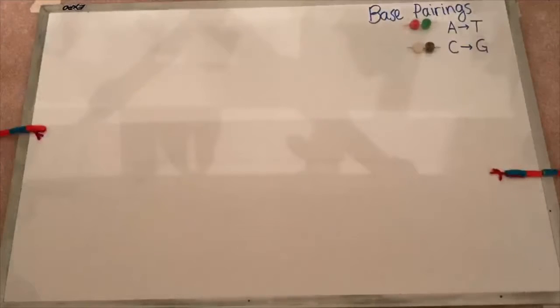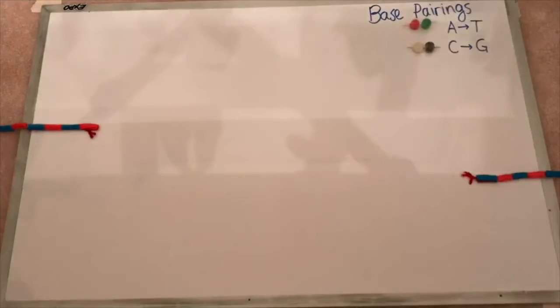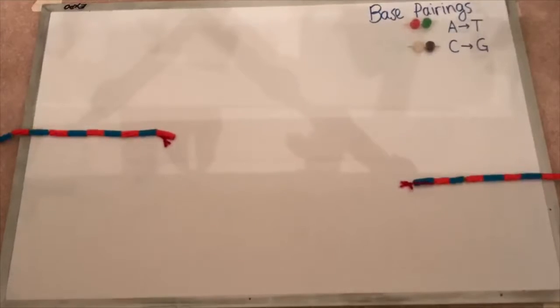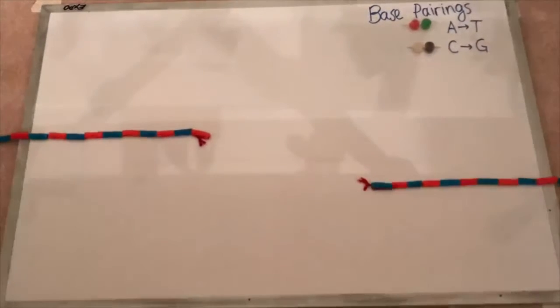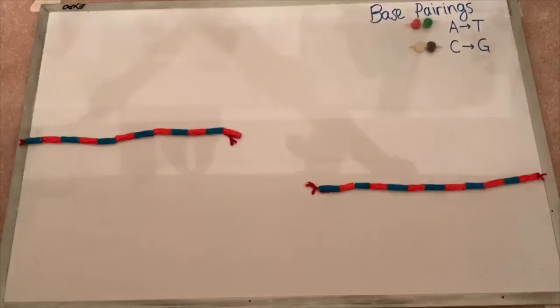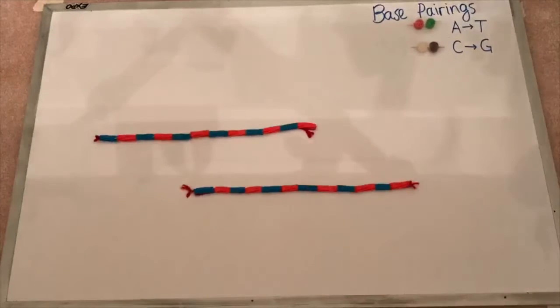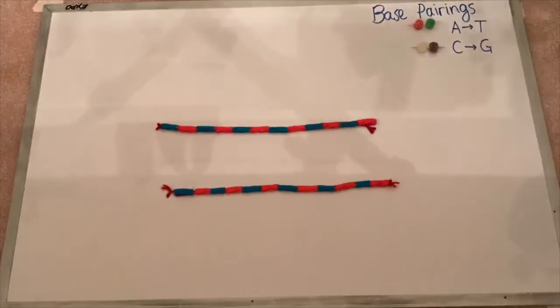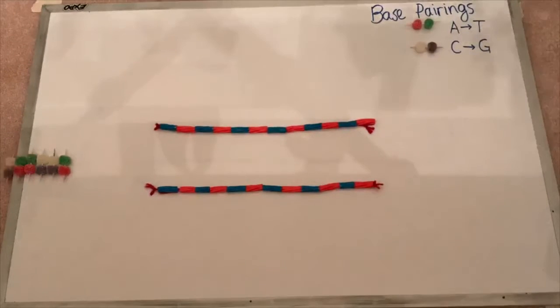The DNA double helix is a double strand and runs in opposite directions. One end is called the 5' and the other is called the 3' end. The way in which we can determine which is the 5' end and which is the 3' end is by looking at the carbons. The 5' end will end with the phosphate group while the 3' end will end with the deoxyribose.